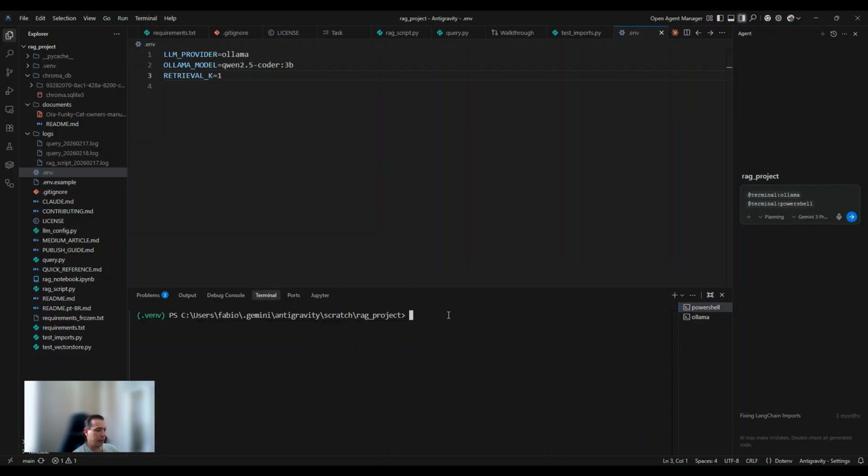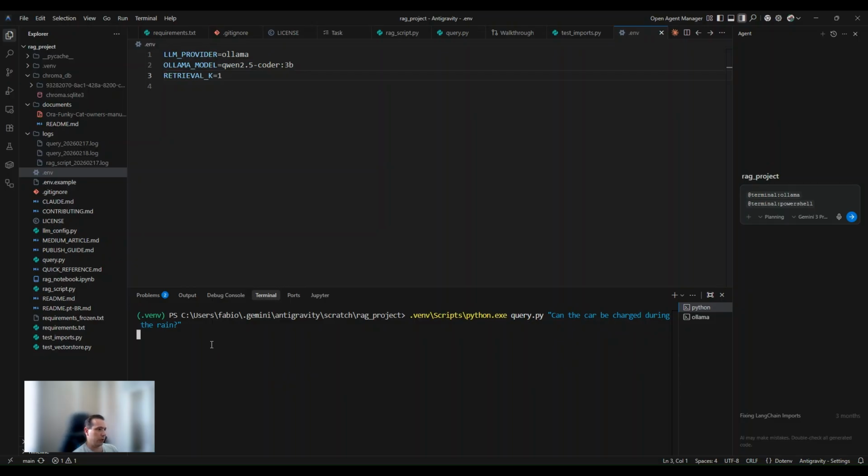So let's execute one example. You need to start a .venv inside your project folder, and then you need to type this command in yellow here, that is python and query.py, to execute the technique. And here in blue we have the question that the RAG model will answer. I'm using a document from a car owner's manual for an electrical vehicle, so I'm asking here: can the car be charged during the rain?